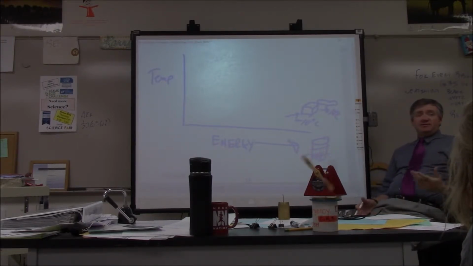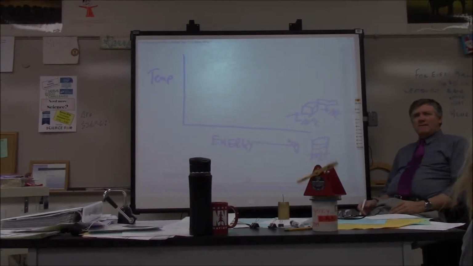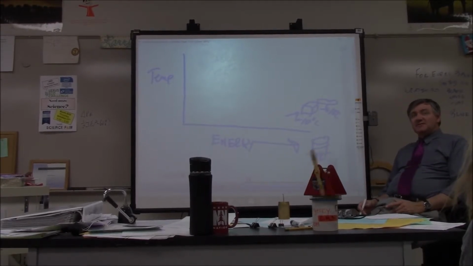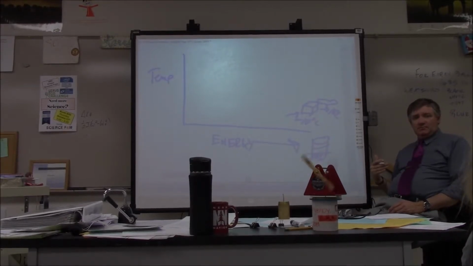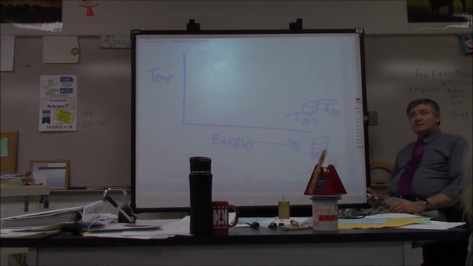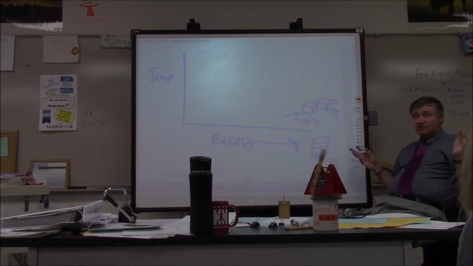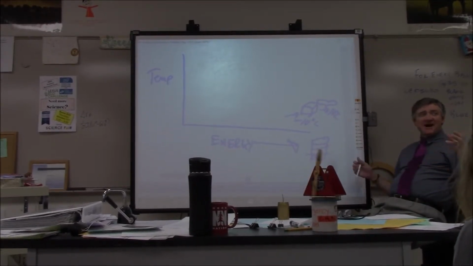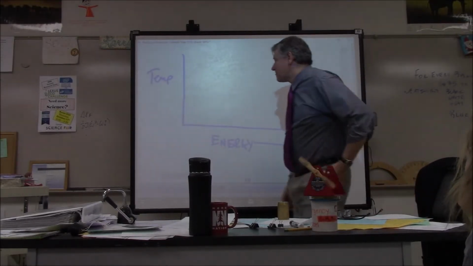So what else could Mary do, besides just letting it sit out? That's kind of boring. Use a Bunsen burner. Why a Bunsen burner? It gives a lot of energy. So what's going to happen to the time involved if you use a Bunsen burner? It's going to decrease. Yeah, why? Because you're putting more energy in the same amount of time. Yeah, you're going to put more energy in per unit of time. You can do it at room temperature, but it's going to take a while, right? Put it under a Bunsen burner, wow, big energy per unit of time.